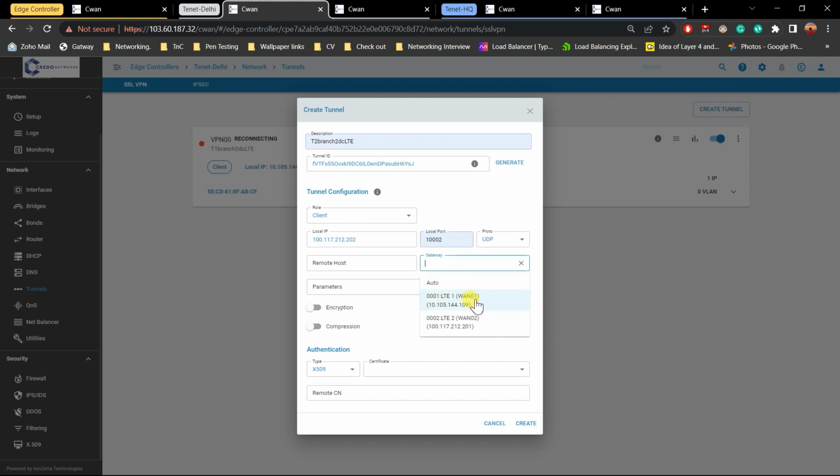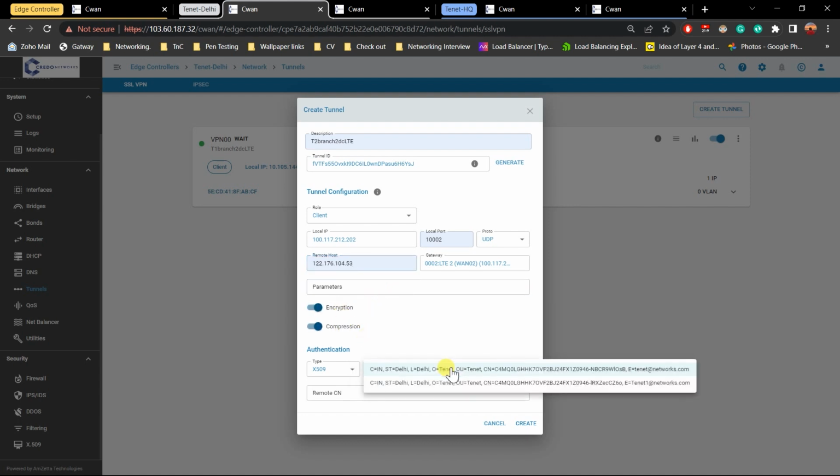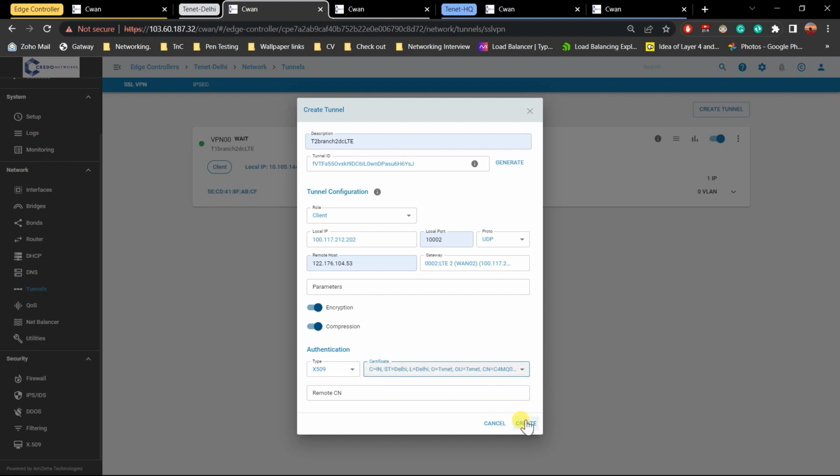And gateway, as we have already used this one and we're using the local IP of 100.117, we'll use 100.117. Remote host is the same as that, our public address. We'll turn on encryption, compression, and select the second certificate and hit create.